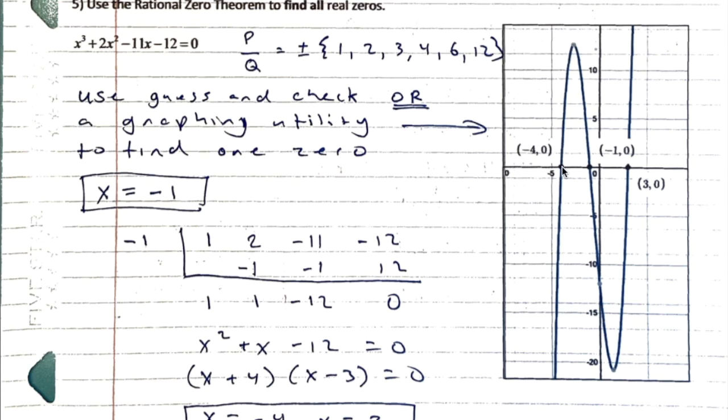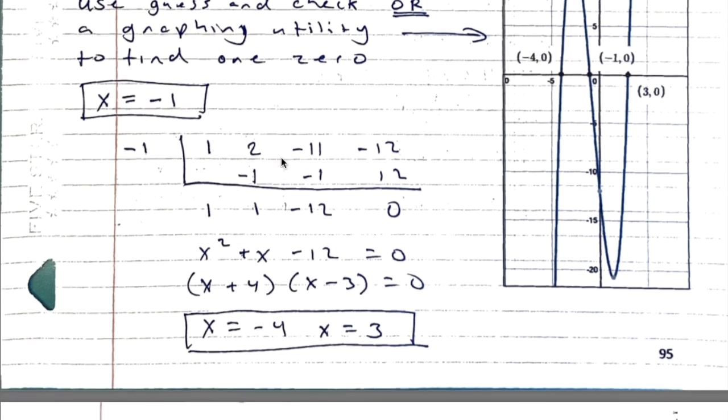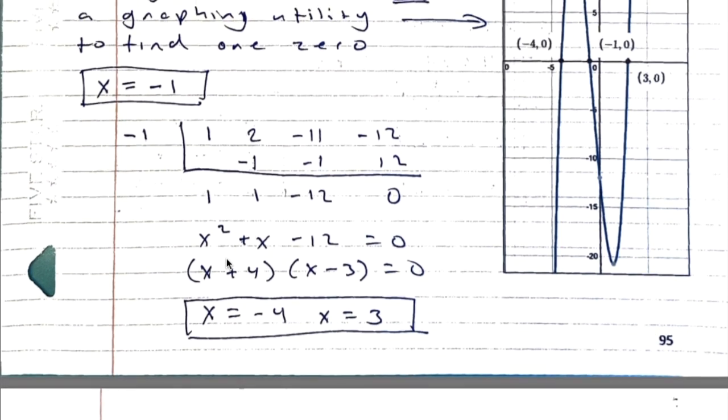If I have a graphing calculator, I could just look on my graph because they're all right here. I'll get back to that in a second. But here, since this is now x squared plus x minus 12, I can just say what multiplies to -12 and adds to be 1, way easier, x plus 4, x minus 3, and then just factor to get those last two. On the last example I did, this didn't factor, so I had completed the square. You could also use quadratic formula. But I would remind you that if it factors, that's by far the easiest way to get these two, other than to just graph it.